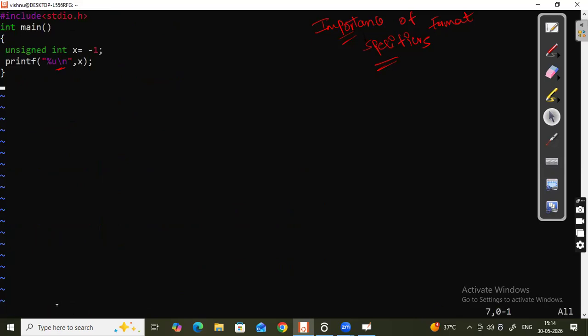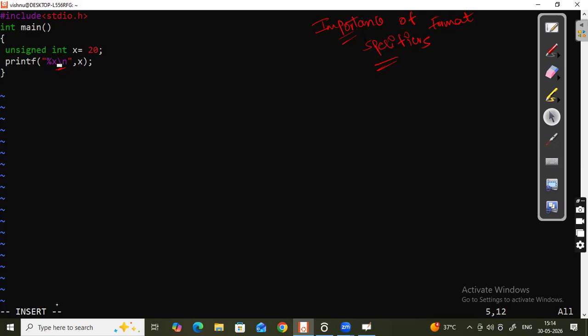Okay. And suppose I take a value like unsigned int x equal to 20. If I take percentage x, then what is the meaning of this percentage x?